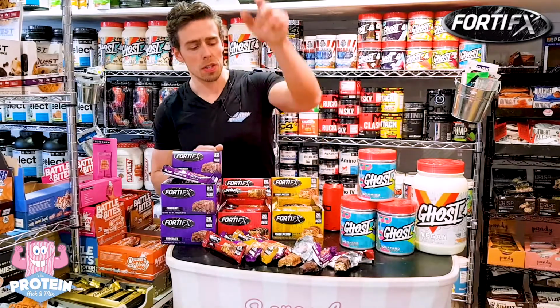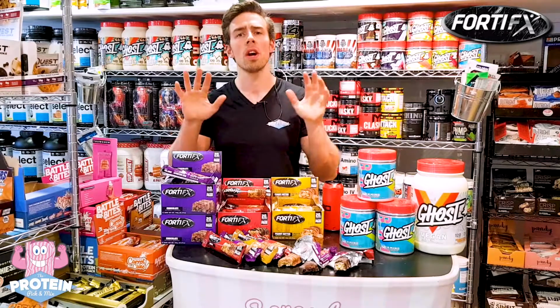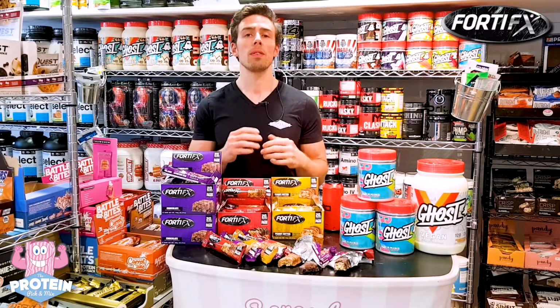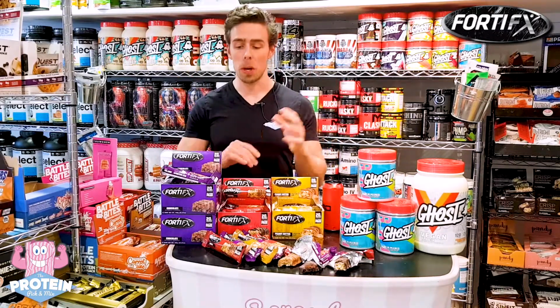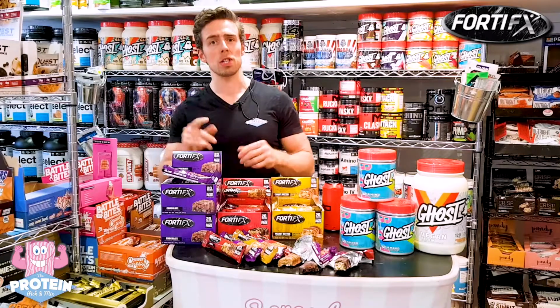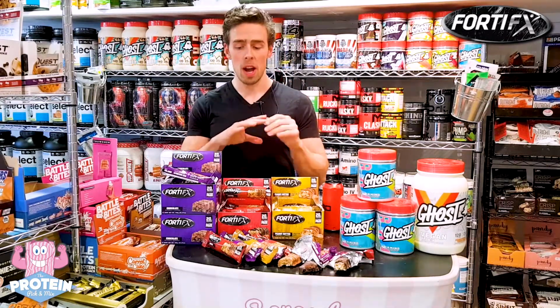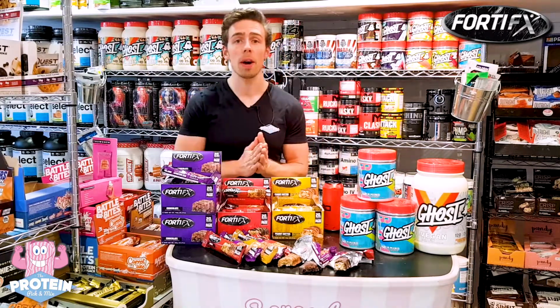Peanut butter, chocolate, pretzel. One more flavour to follow in the future, but we've got all these in the mix right now. We had a bit of fun with the name, as we always do. We've got the Get Your FORTIFX in the mix bundle up now, so you can pick and mix your favourite flavours, mix and match a 12-bar box across them all, and fill your boots, guys. That's up there right now.